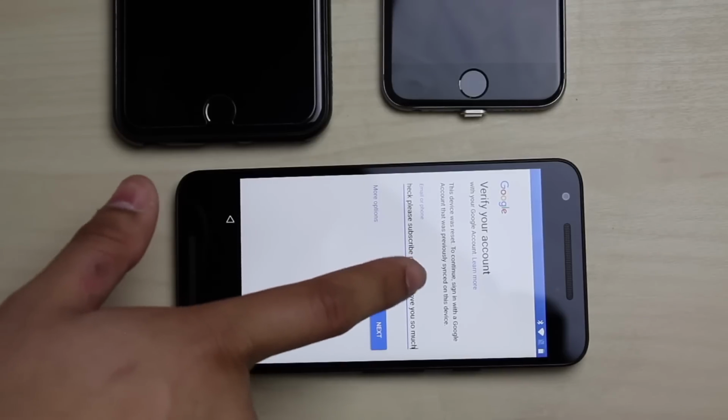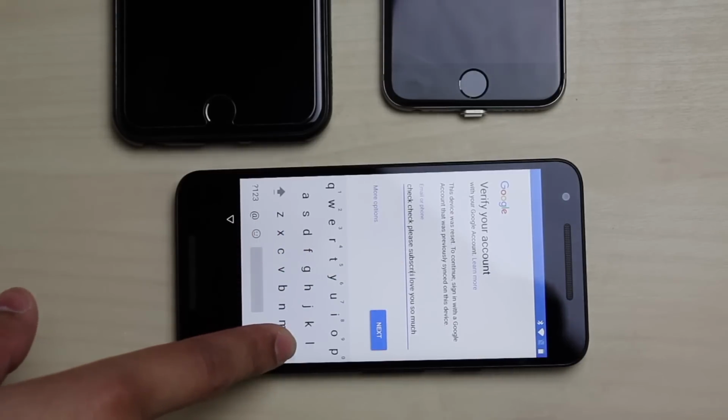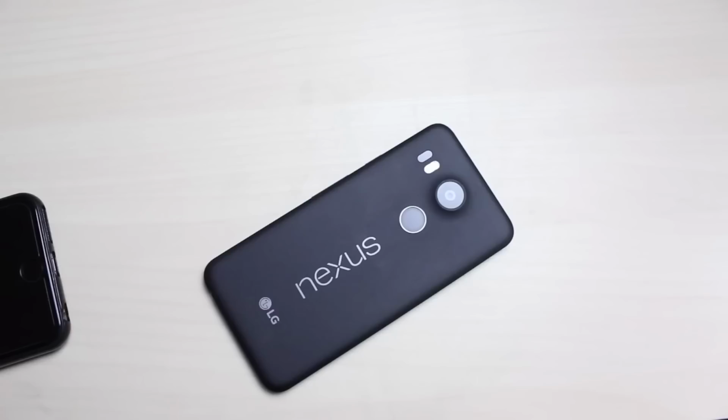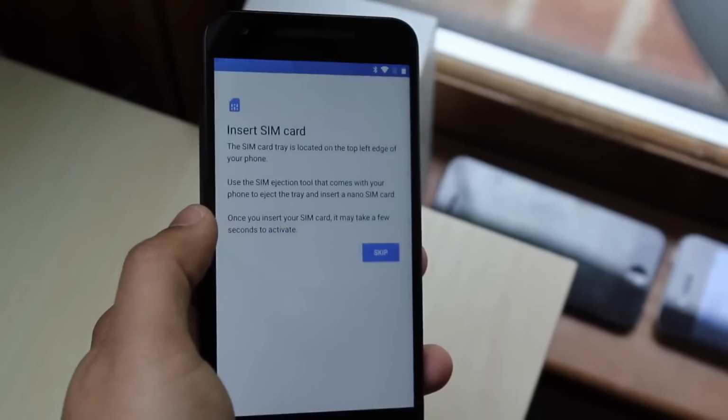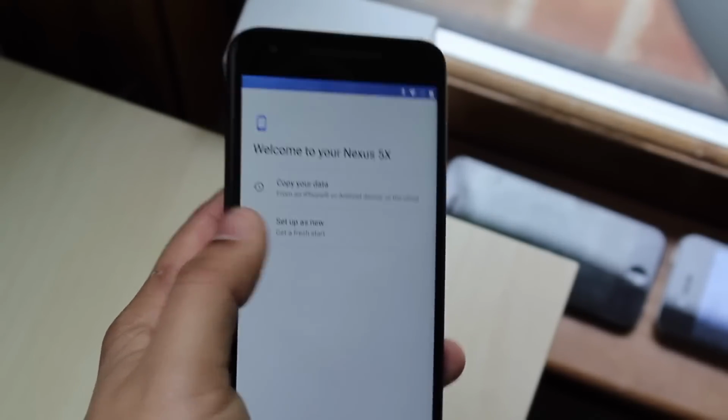The only negative thing I would say probably would be the battery life. It only has a 2700 milliamp hour battery, which isn't small, but it's not that big either. So you probably have to charge it by the end of the day if you're a heavy user. But for the most part, if you're just trapping around and stuff like that, you'll be perfectly fine with this phone. So if you get over the battery and the fact that there's no removable storage, so you're stuck between 16 or 32 gigabytes, then you'll be fine. But if you need more storage, then you'll probably have to look elsewhere. But for around $100, this is not a bad phone at all.